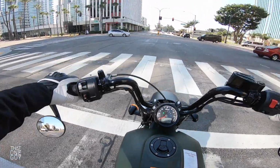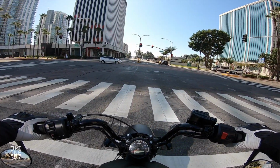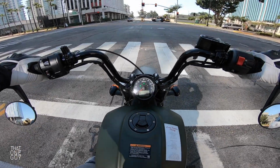I hope I trigger this light. It'll be really disappointing if I wait here and then the light doesn't trigger. Oh, good God, there's still 20 seconds left on this light.